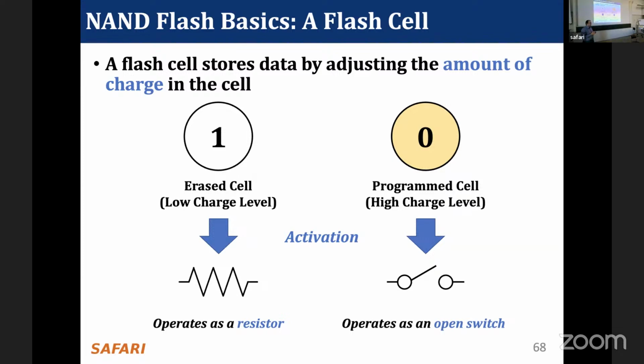And you can actually do it with more finer-grained levels. But assume that we only want to have two levels, like 0 and 1. 1 is usually considered an erased cell, where we don't have any electrons trapped in that floating gate, and your threshold voltage is at the lowest value possible for that technology. It's like the nominal threshold voltage. But when you program a cell, you increase the charge, and you increase the threshold voltage. And we usually encode that state as 0.